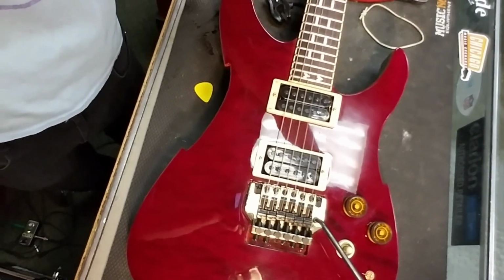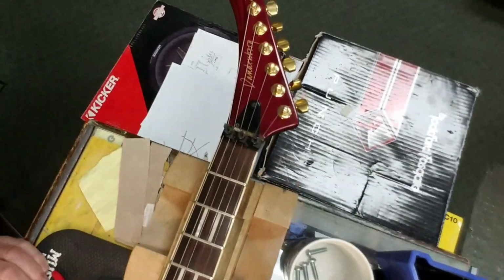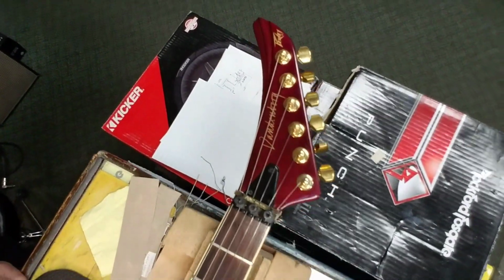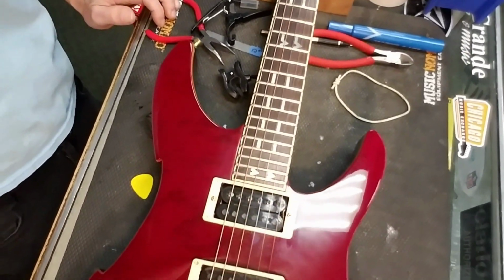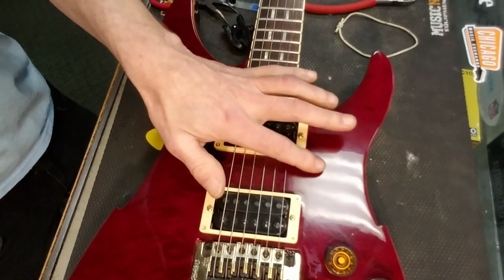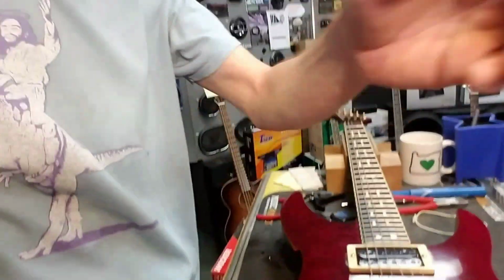This is an Adrian Vandenberg signature PV guitar, and it is in immaculate condition. A little bit of pick scratching down here where there's no pick guard, scratch plate, whatever you want to call it.